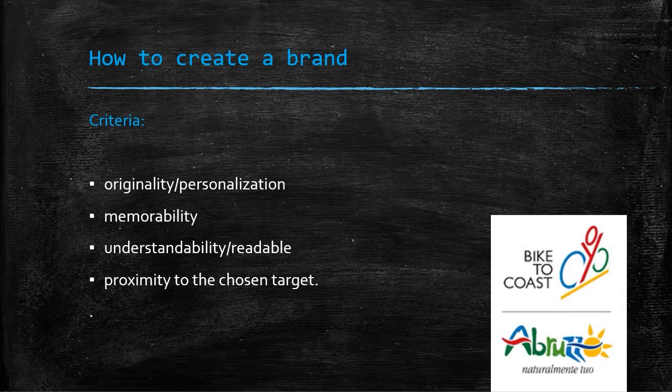Follow the following simple criteria to make the most suitable choice. Originality, personalization, memorability, understandability, readability, proximity to the chosen target. Originality and memorability are the result of creativity, interdisciplinary cultures and mainly of rhetoric art, by applying the figures of speech, assonance, alliteration, similitude, chiasmus and so on. Understandability and readability are both requirements for memorability. You need to work on the choice of the font, the terms, the language. For instance, you may apply international words or Latin terms that are present in common speaking everywhere.